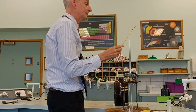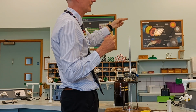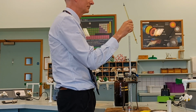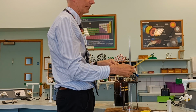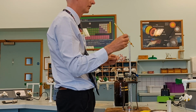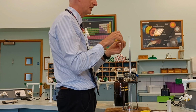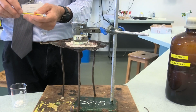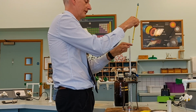So I've got myself a thermometer, and the standard ones we use are no good because they only go to 105, 110. So this is a mercury in glass thermometer. You can tell it's mercury, whereas those are alcohol ones. This one goes up to, looks like, 240 degrees, so it's well within the range. There's a little bit of rubber tubing there to hold the sample next to the thermometer bulb. I'll shuffle it around so I can see both the sample and the scale at the same time.